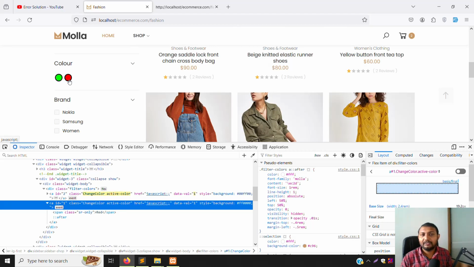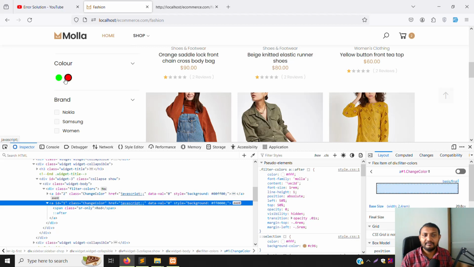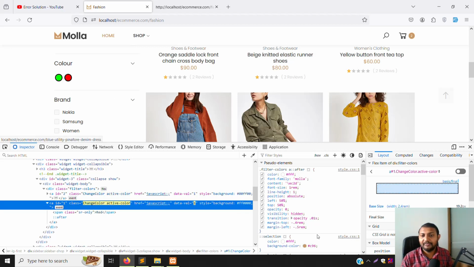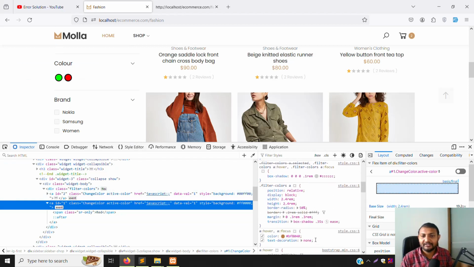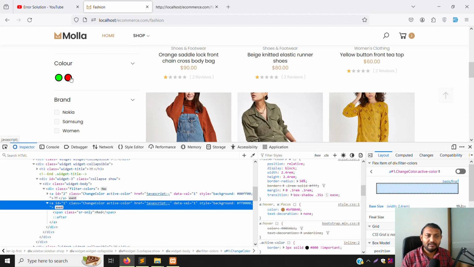You see now it works, you see the active class is added and removed, you can choose both. When you remove it, it was not working because we need to add !important so it shows, otherwise sometimes other code works and this is not working. So now the active class is working, you can see it here.